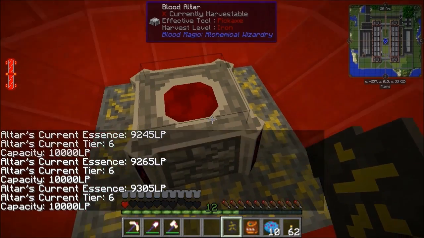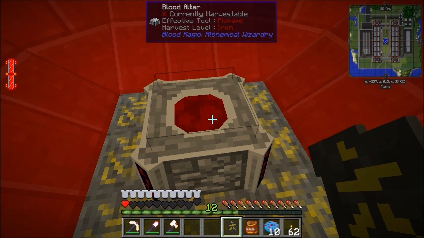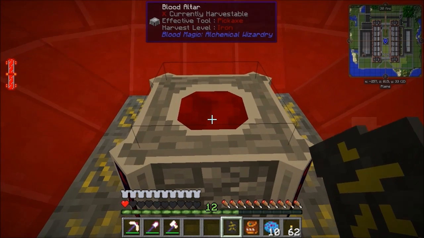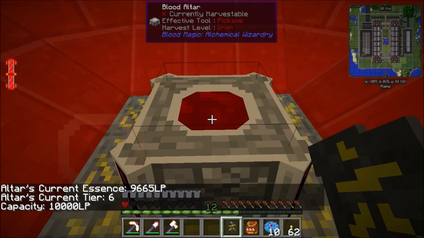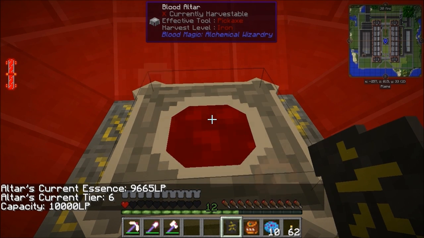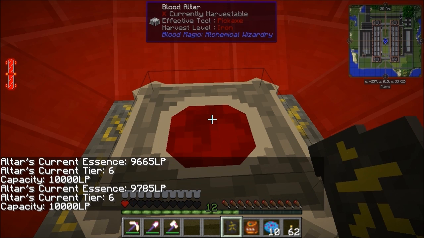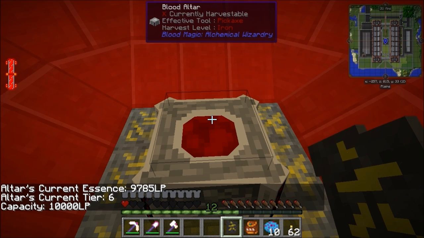Now the altar has a capacity of 10k, but it also has a buffer, and that buffer standard is 20 LP a second, I believe. So it's 1 LP a tick, and that's what you see in there. It might be 20 LP a tick, but it's limited to 1 operation a second. That might be a better way of describing it. I understand what's happening here, but I don't know if I can explain it well enough.